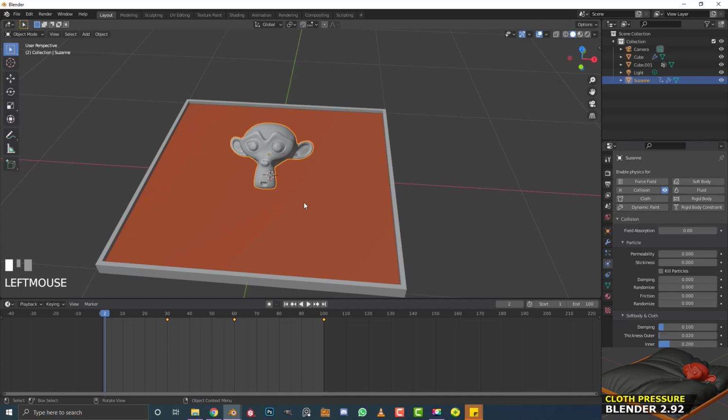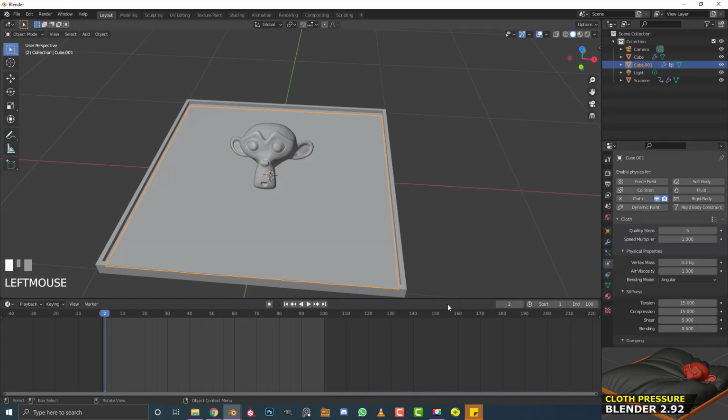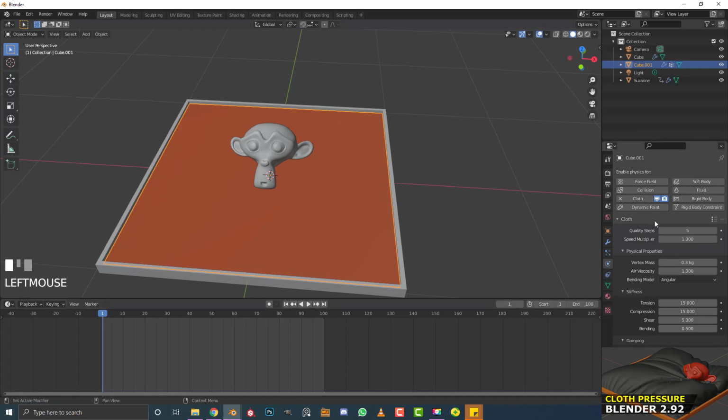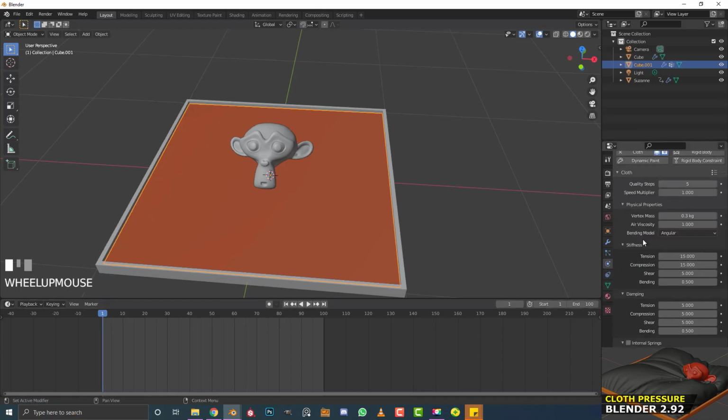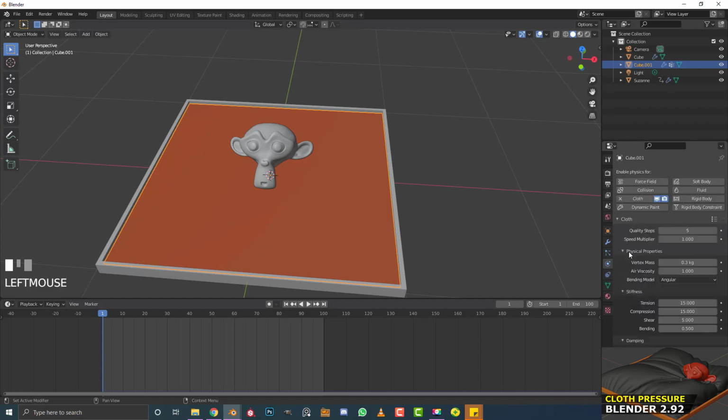And now we can simply get into our cloth. So select the cloth here, or the thing that's going to be our cloth, and go to the physics tab, and this time I'm going to click on cloth. And now we're going to make sure to go to frame 1. And let's do a few basic things here. We're going to go down over here to physics properties. So drop down the cloth and then go to the physics properties.